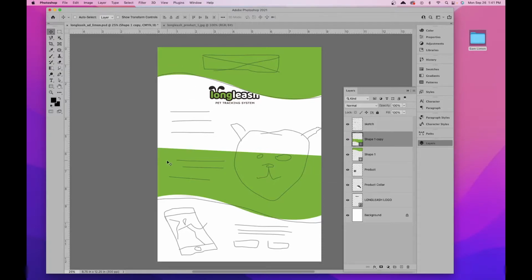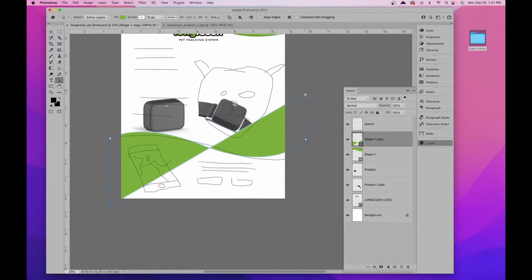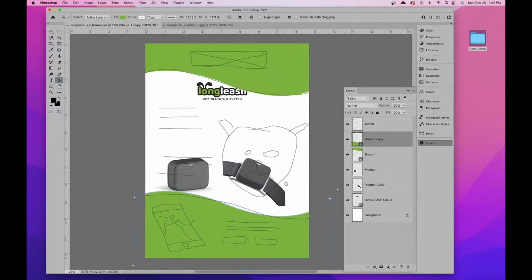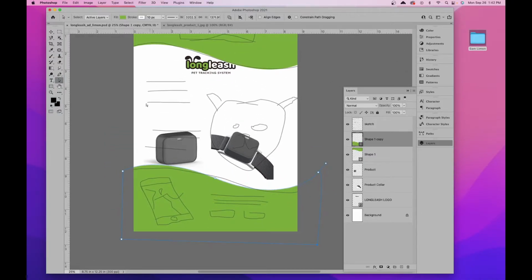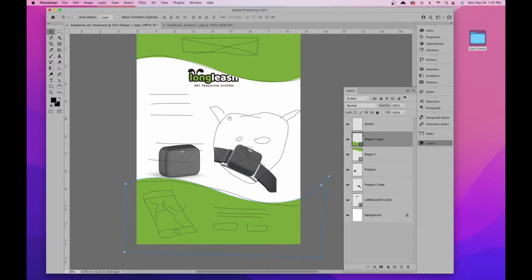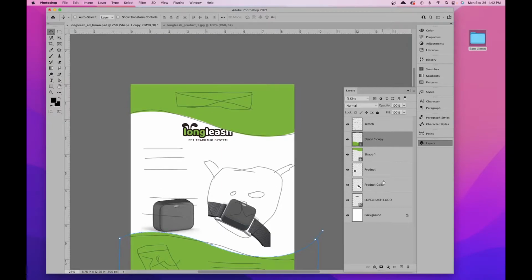later. So now I could go ahead and edit these points on this. So I could click on my direct selection tool, or click on A, so that's going to take you to it. Now if I'm on my second shape layer, I could just click on this point, drag it down, click on this point and drag it down, and there you go. Now I have both of those shapes above and below what's going to be my main imagery. And let's see, now I could go ahead and put my logo up on the very top, and let's go ahead and move it here.